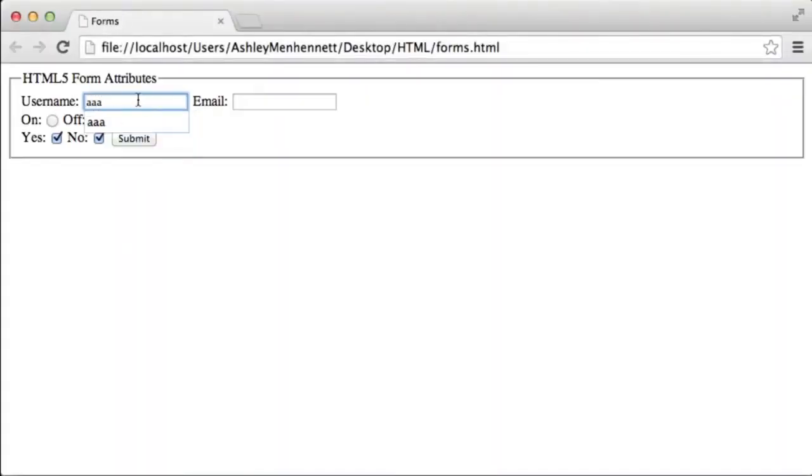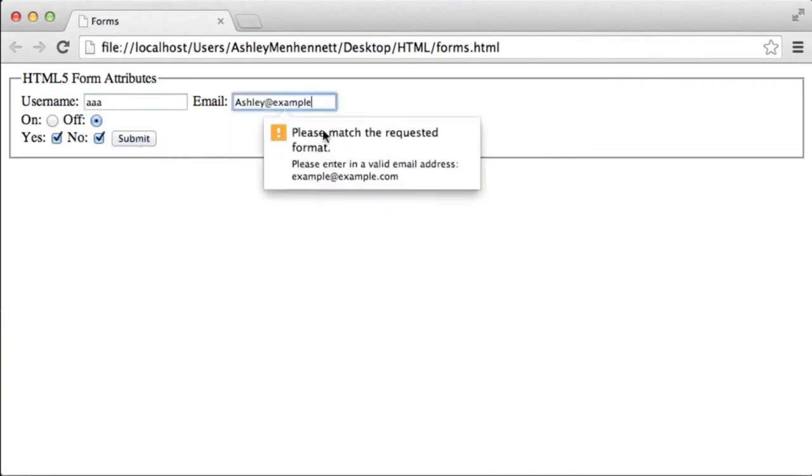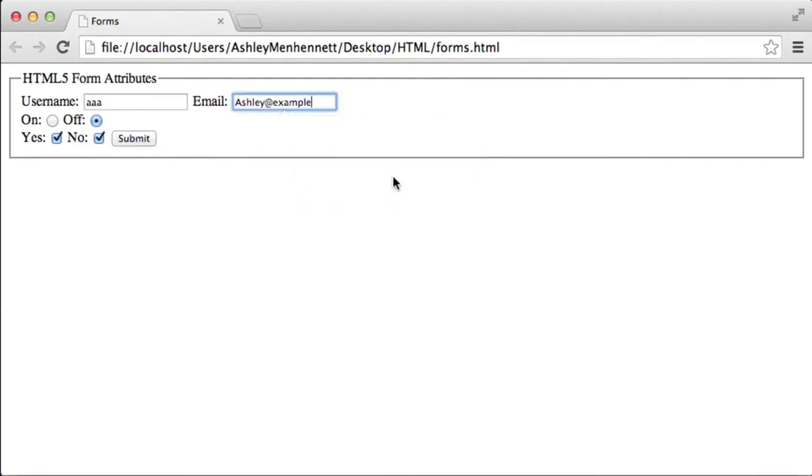Just enter in some data as this field is being required. So let's enter in Ashley@example and see what happens when I click submit. Please match the requested format. Please enter in a valid email address. example@example.com. So that's very helpful to the user, and it lets them know what they've done wrong and why the form hasn't actually been submitted or gone through.